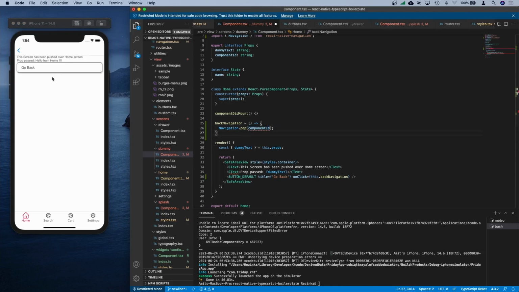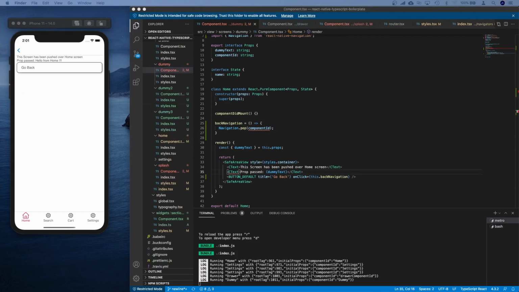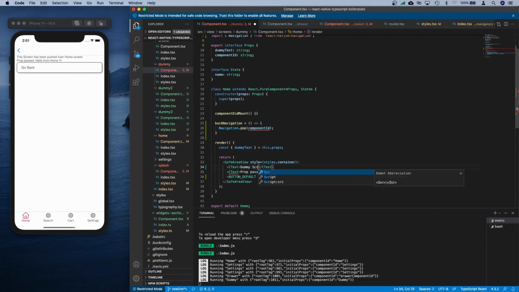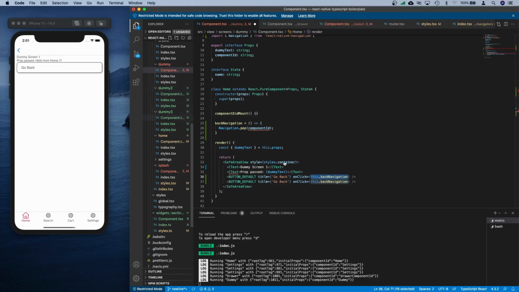So let me just add a couple more screens and come back and show that. So I've added 2 more screens. Let's just call this dummy screen 1, and we will push screen 2. I've added dummy 2, dummy 3.